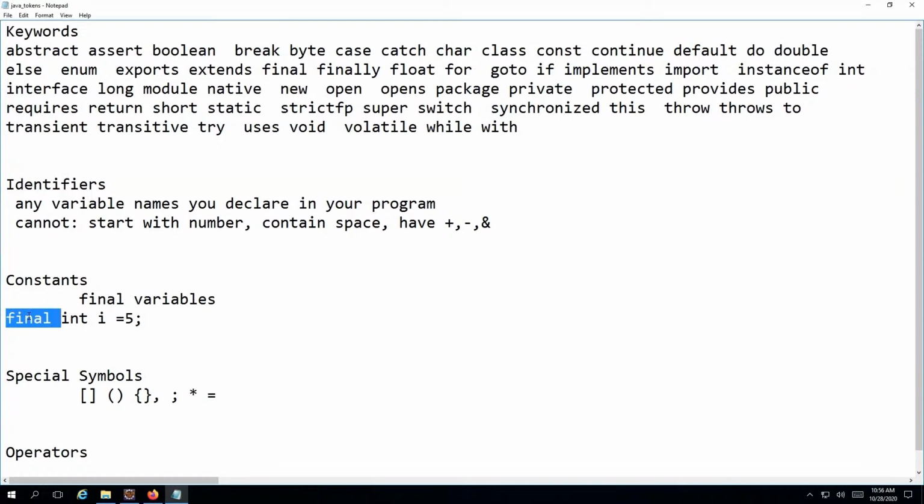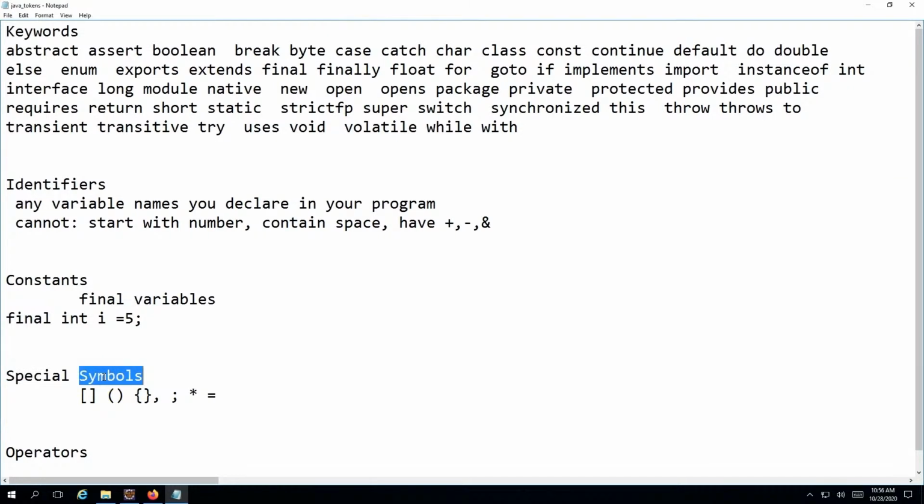These can come really handy when you have situations where you do not want certain variables' values to be modified. For example, if you have an application where you are counting the number of applicants, and if you have declared the number of applicants as final, then every time you call the application, you can do a +1 to the previous value. The value will not be reinitiated. So it is a very useful concept, and it can be very handy in programs where you don't want to change the values. The next is special symbols.